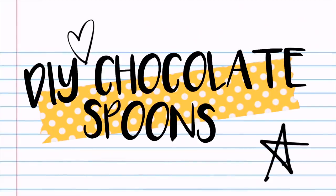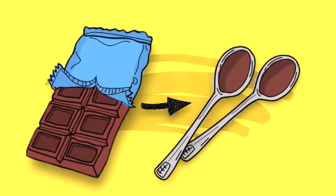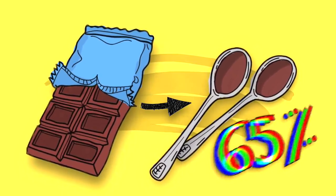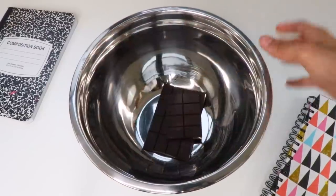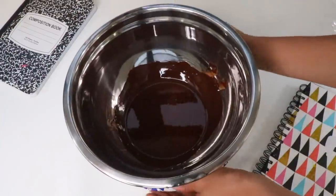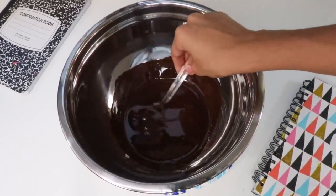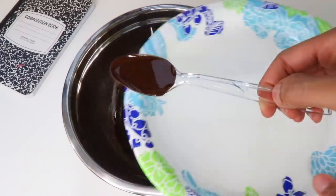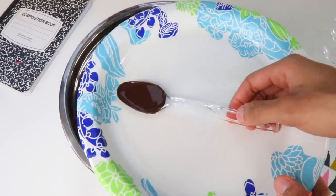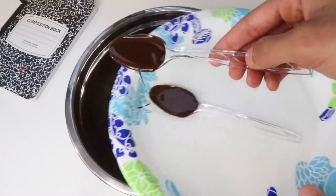Next hack is how to make DIY chocolate spoons for on the go. Not only does dark chocolate taste really good, but believe it or not, it helps fight cramps — just make sure it's at least 65% cacao. Add your chocolate to a bowl and melt it. Once it's melted, you're going to need some plastic spoons. Scoop up a spoonful of chocolate and carefully place it on a flat surface so that it doesn't tip over and can harden. Keep repeating this step until you're out of chocolate and have several chocolate spoons.